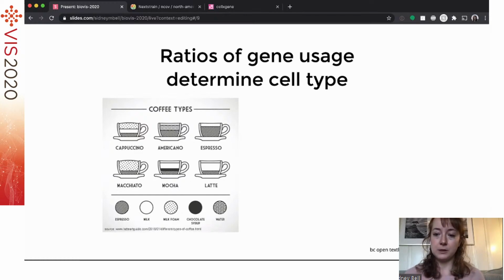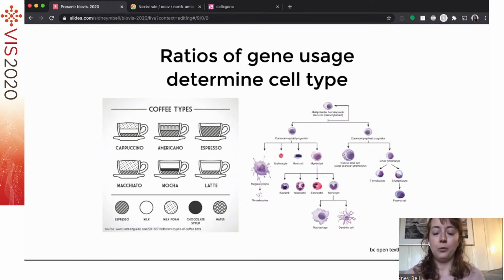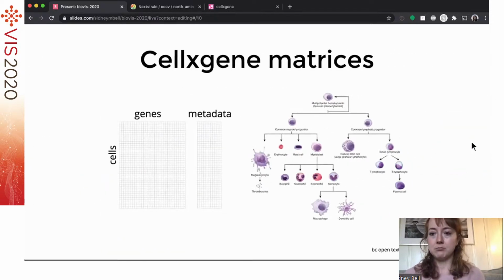And it turns out that just with those ratios, we can track as cells become different from each other, all the way from a stem cell to many different kinds of red blood cells and many different kinds of white blood cells, right? And within the last, I'd say probably 5 years or so, we have developed methods that can take a single cell, look inside of that cell, and measure the extent that they are using any given gene at any one time.